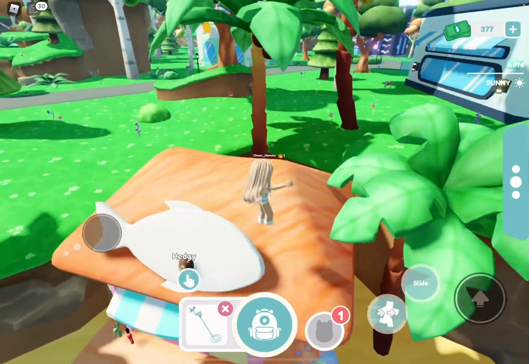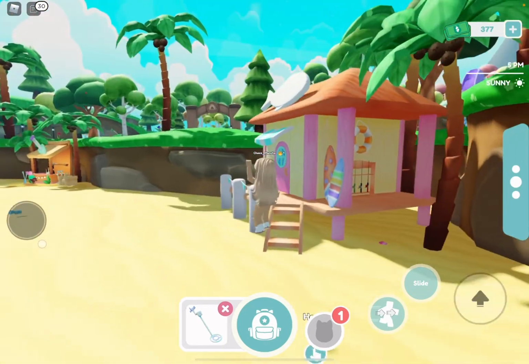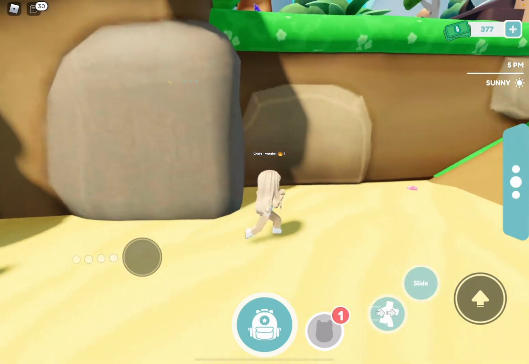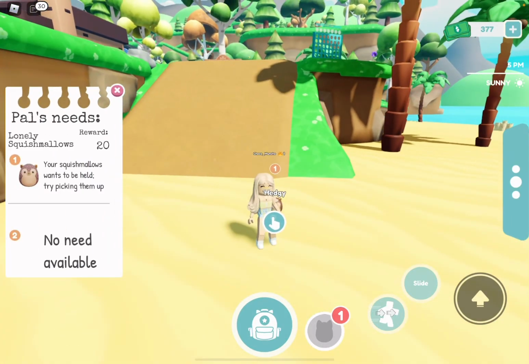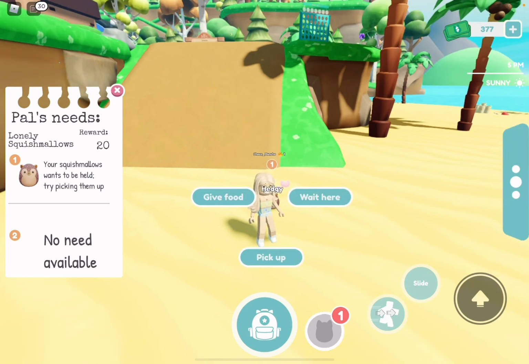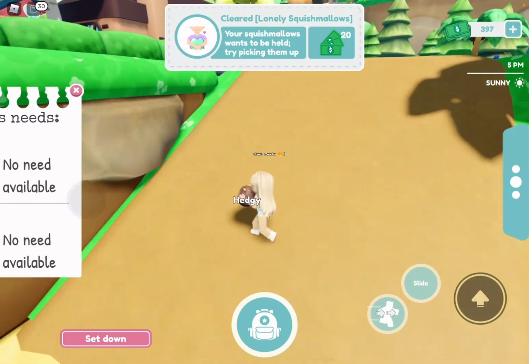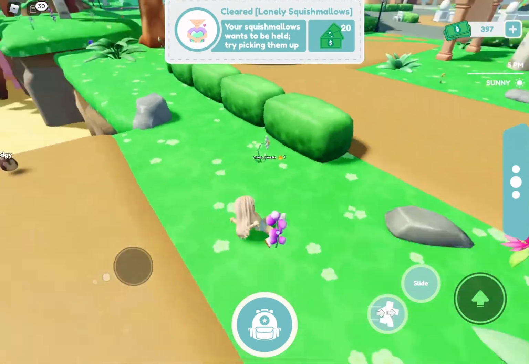Squish bucks, so yeah, it's pretty cute. Jumping up and jumping in and jumping in. Let's go, we can slide. Okay, let's check my pet. Your squishmallow wants to be held. Try picking them up. Okay. I got 20 squish bucks. We'll sit you down. Let's slide.